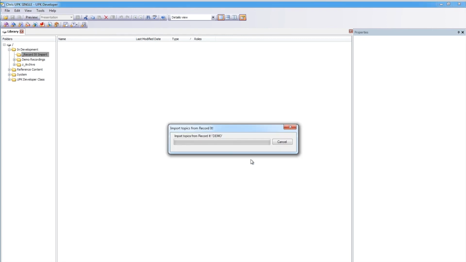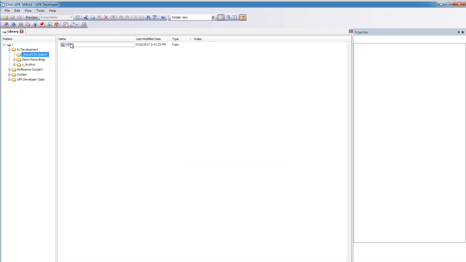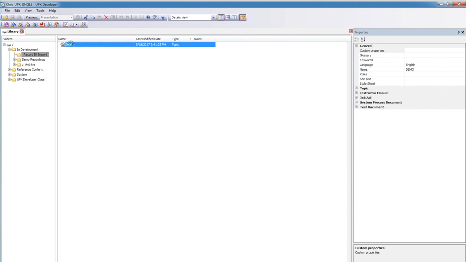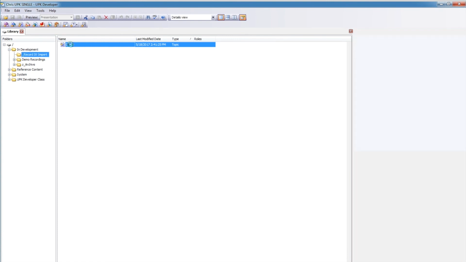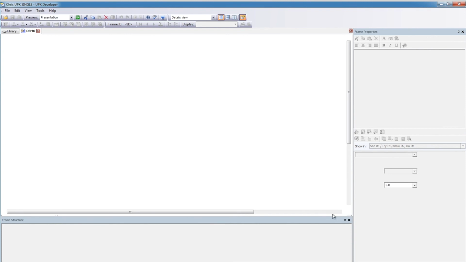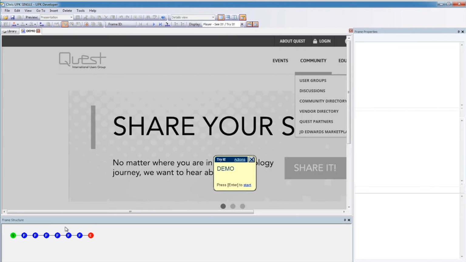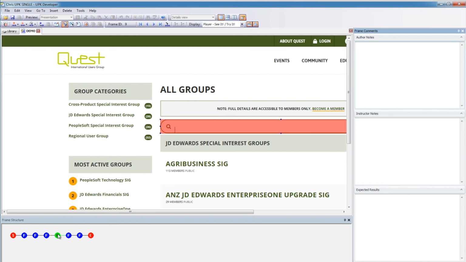So once I import this, it will come right into UPK, and then you have the full capabilities of the UPK developer, which is covered under your UPK developer license. What you will notice here is on that one frame where I did add the comments, on my frame comments here, I believe it's right around here. You'll notice here they come in. My author notes come right in here, and like I mentioned, if you were using this for a test script, you could map this to your expected results on a test case output and so forth.